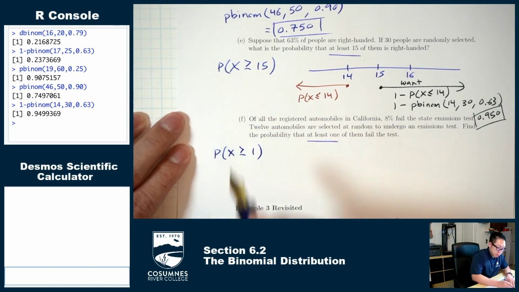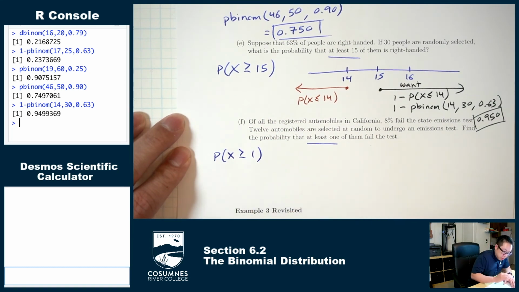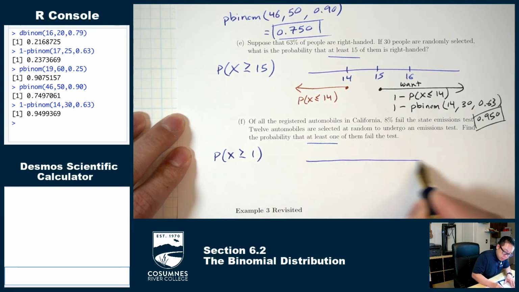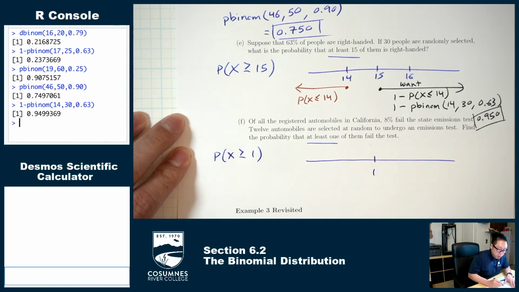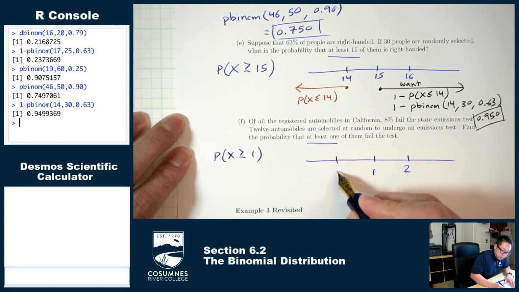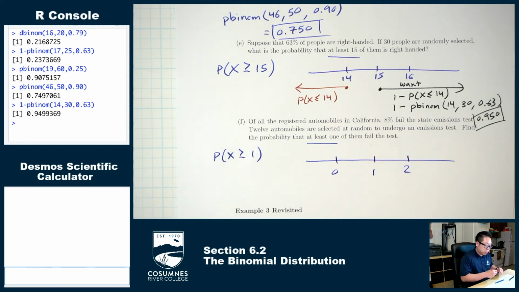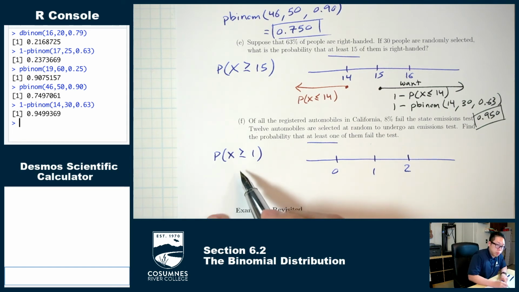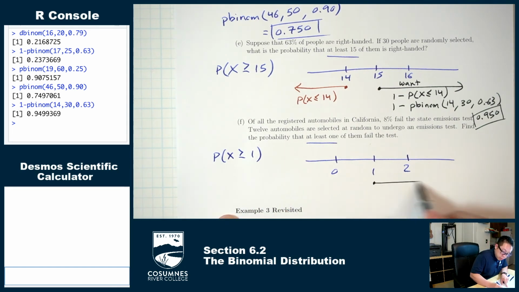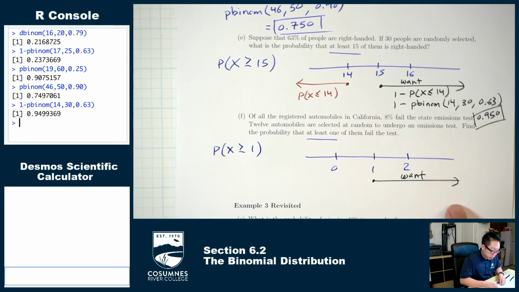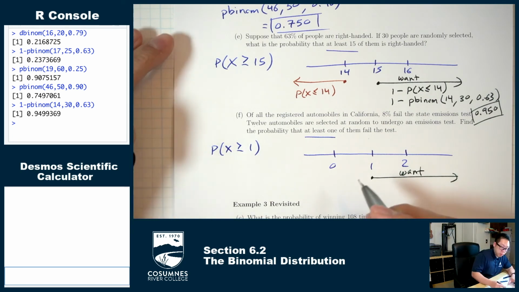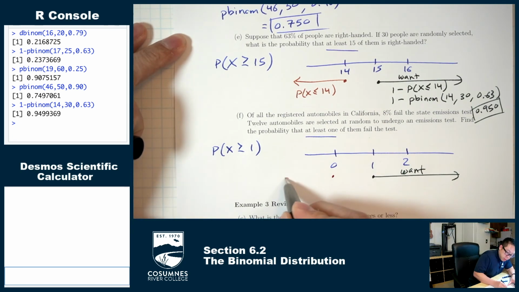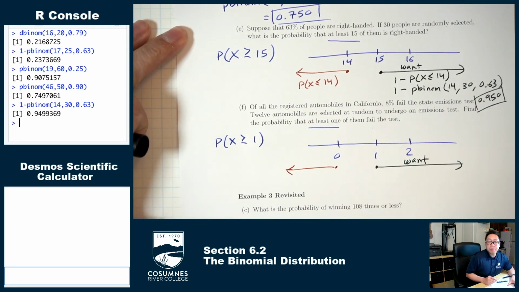All right, so it should be the same idea as part E. Greater than or equal is not one of the things that R is going to do for me directly, so I need to draw a picture to help me visualize. 1, numbers around 1, so 2, 0. Greater than or equal to 1 refer to which numbers? So greater than or equal to 1 is 1 and to the right. So that's what I want. Anytime I want something to the right, I need to look at the left side first. So the left side is that piece, that red piece.